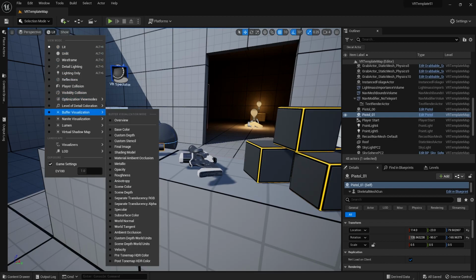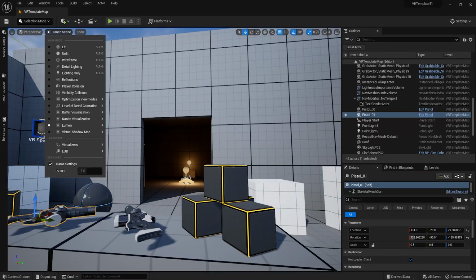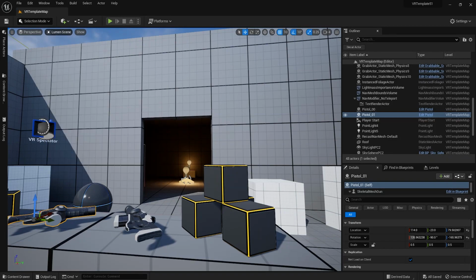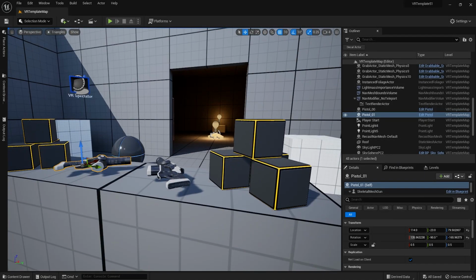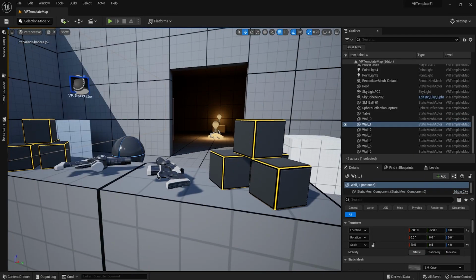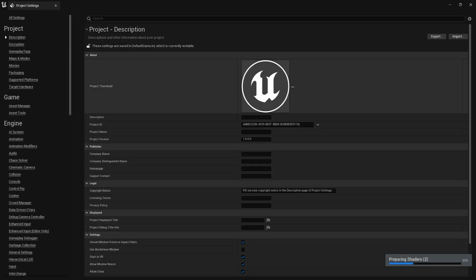So let's go ahead and just confirm. We'll look at Lumen scene and we'll see that nothing changes. And then we'll go to Nanite triangles and we'll see that nothing changes. And this is just a quick confirmation telling us that Lumen and Nanite are not active at all. We do see that we have DirectX 12 running and Shader Model 6, so that's a good start. But let's take a look at some of the other project settings that we need. And I'll try to do a little Medium post just to list all these out together.